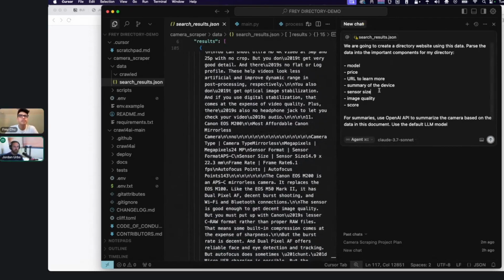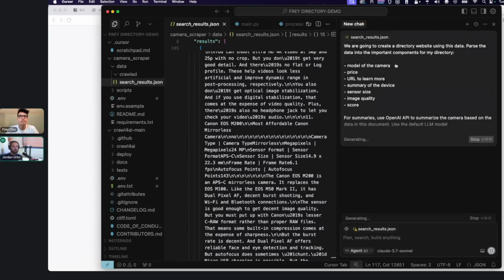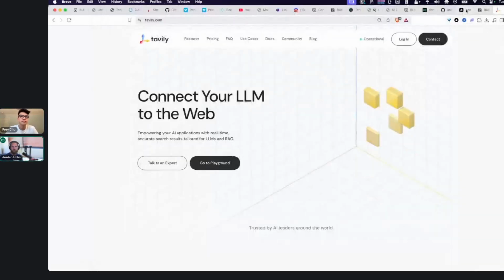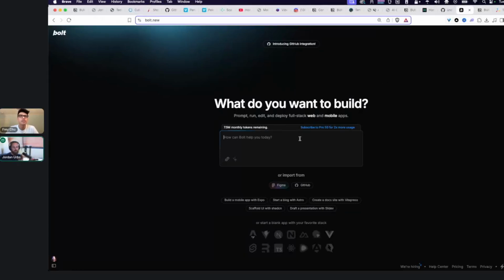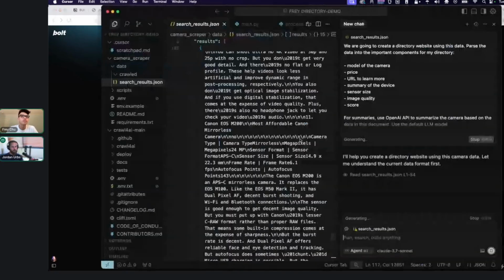This is going to give us a list, right? This is going to list the model of the camera. I'm just going to press enter now. This is going to give us a CSV of those cameras, and then we could write another script saying find an image for each of these cameras online and add it to our database. But images are always a bit more funky, especially because the next step, we're going to use Bolt, and the images don't work when you try to upload them with your data. So we're not going to do that today because it'll just take too long.